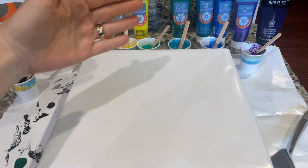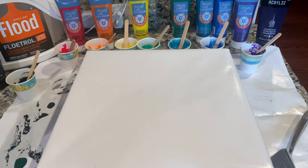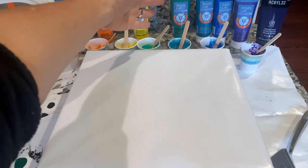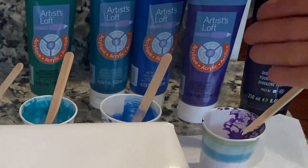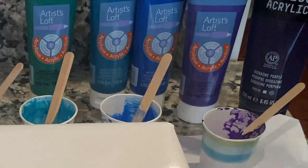So what I did is I grabbed a bunch of colors. These are all from Michael's Artist's Loft. These are all the metallic. I wanted to go metallic, that dragon skin look. So that's metallic red, metallic orange, metallic lemon yellow, metallic leaf green, metallic cobalt blue, metallic blue. Over here we've got metallic purple, and I darkened it up with some dioxazine purple. Yeah, that's Liquitex.